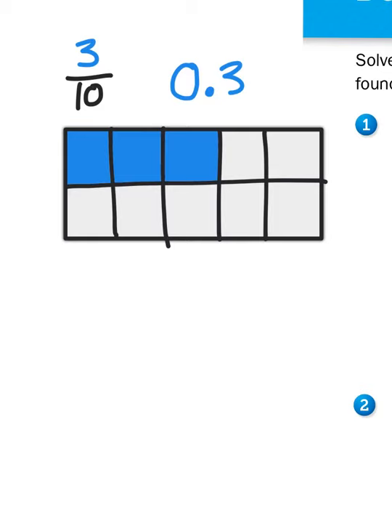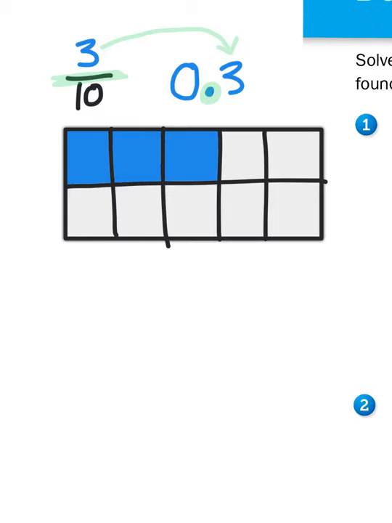So when I look at my decimal representation of this picture, 3 tenths, what I'm looking at is my numerator 3 is now to the right-hand side of my decimal point here. And that line that divides numerator and denominator, that has been replaced with this dot, this period. Okay? So when I see 0.3, I am looking at a fraction 3 tenths of a whole. An easy way of thinking about that is in terms of money. What's 3 tenths of a dollar? Well, that would be 3 dimes. It takes 10 dimes to make up $1.